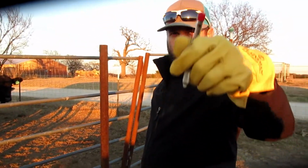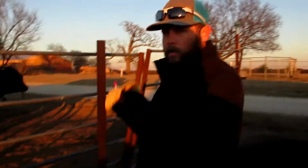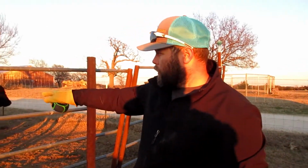Sam. Pickles is behind the camera again. These are calves over here. Hey! These are our... It's not opened all the way. There you go. There's our investigators.